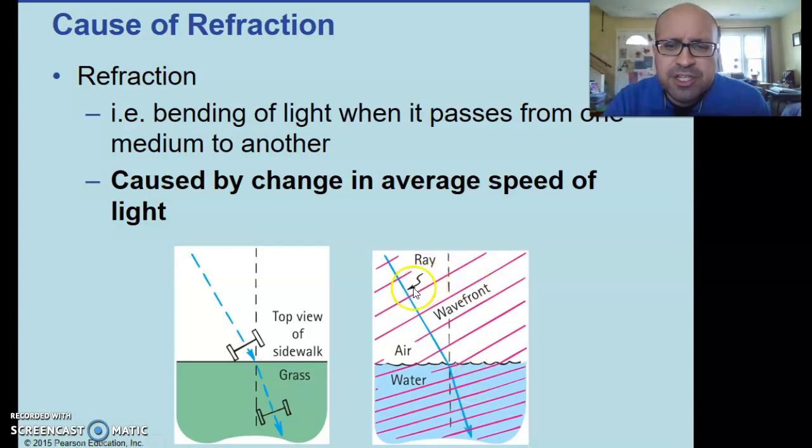Here we can see in this picture, these might be wave crests, and this particular ray of light is going one average speed here, another average speed there, and that's giving us that bending effect.